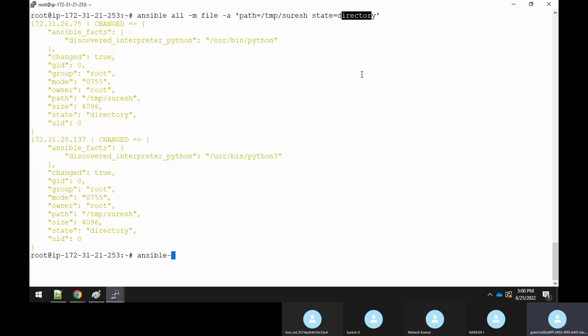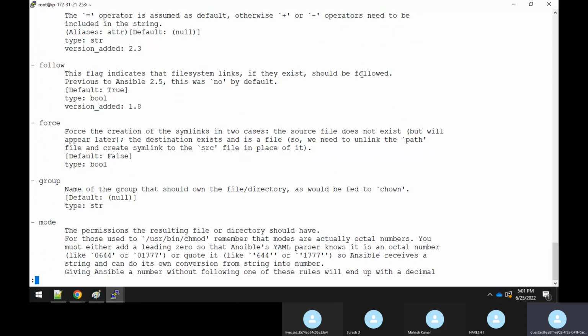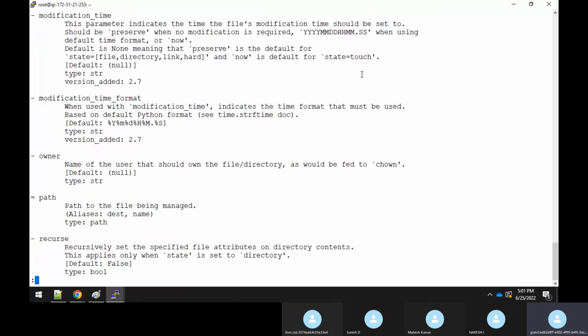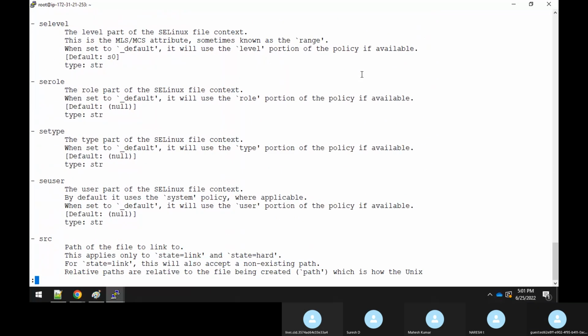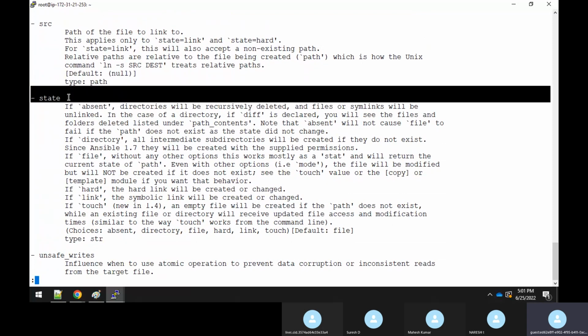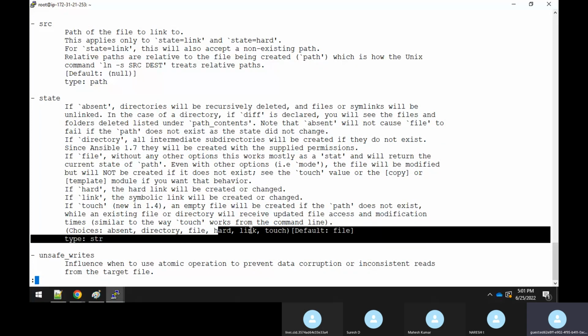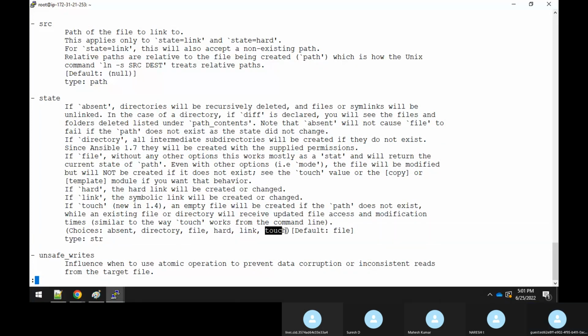So you'll get all these states here, sir. In ansible-doc, if you execute file and come down, you have the state here. Can you see here, guys? State is there. Absent means you are deleting it actually. And what are the different states you have? For state, the options are absent, directory, file, hard link, touch. All these are the choices for your state actually.